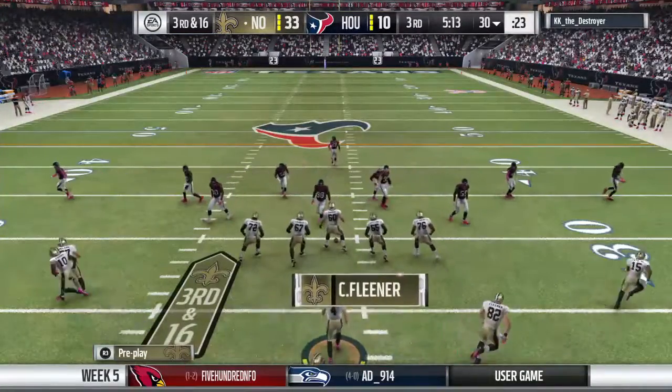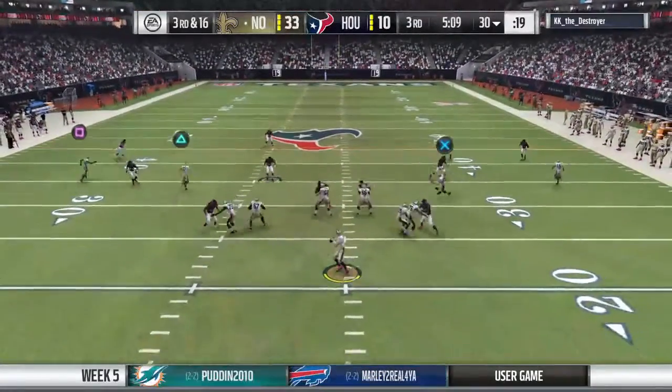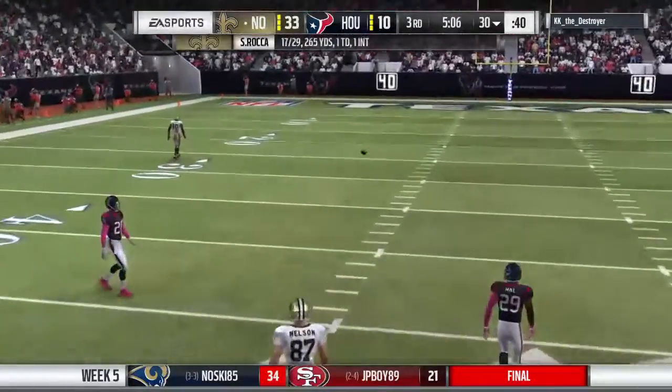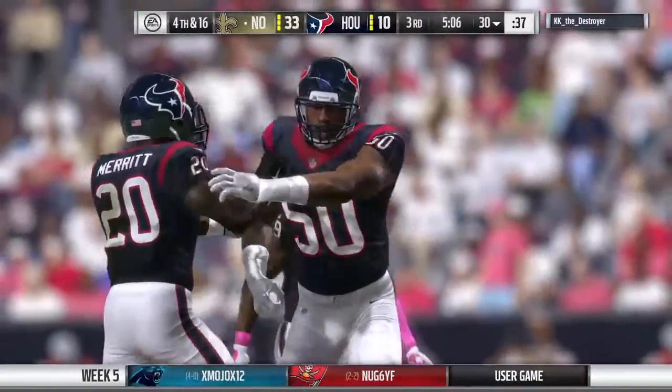And the defense will try and pin their ears back and get pressure again here after the sack. It's third down. They'll drop to throw. And unable to connect on the long pass. It falls down incomplete.